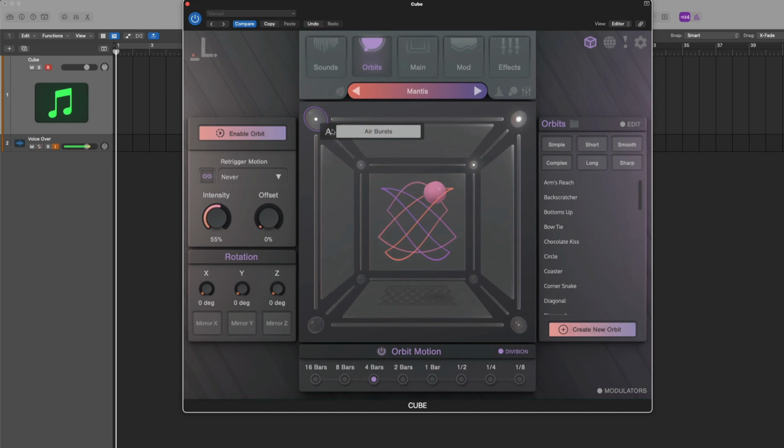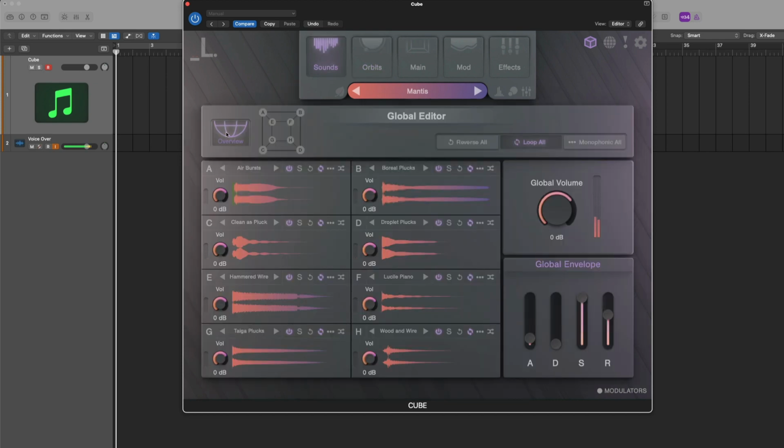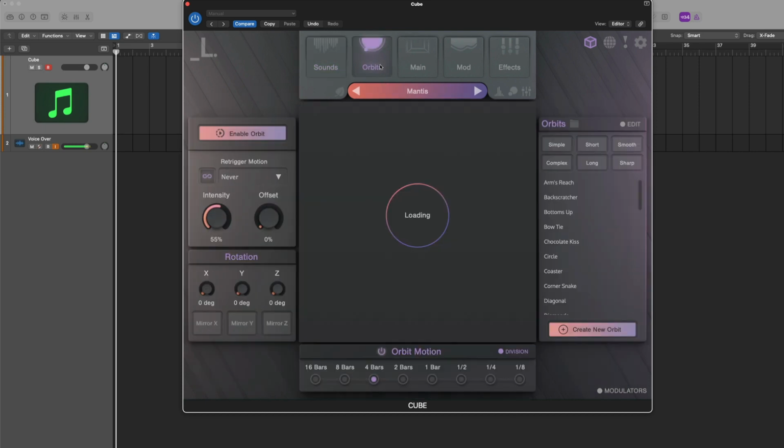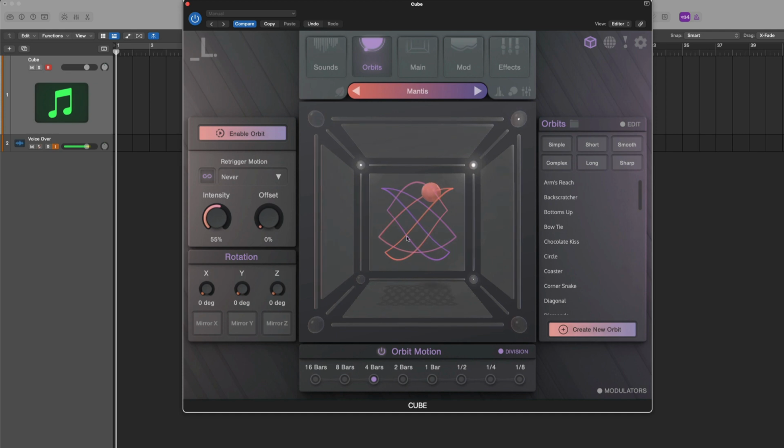These dots here in the corners plus these ones here correspond, as you can see here, to these layers. And then you have this motion engine with all these types of morphing motion. So you can see this little orb thingy moving around in various shapes.